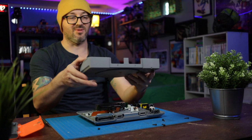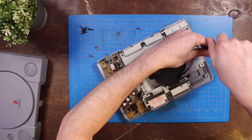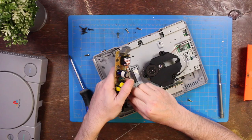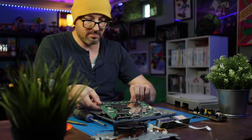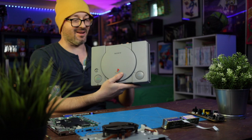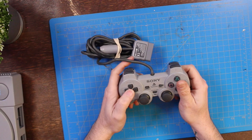Simple, nice and easy. Get the top off. Empty shell ready to modify right there. All right, let's get to it. And I also have an original PlayStation controller, DualShock though. We're gonna be taking this apart as well so we can modify it and make it all nice. So let's get into it.